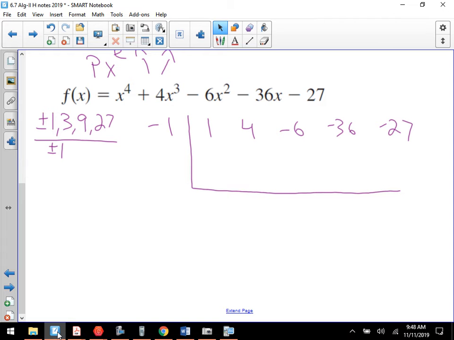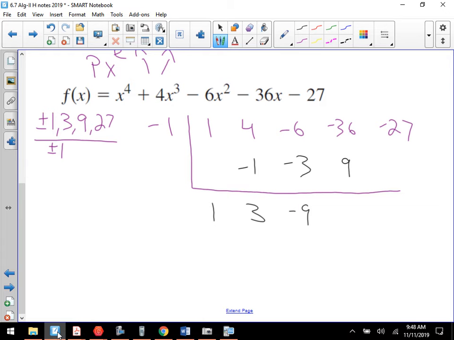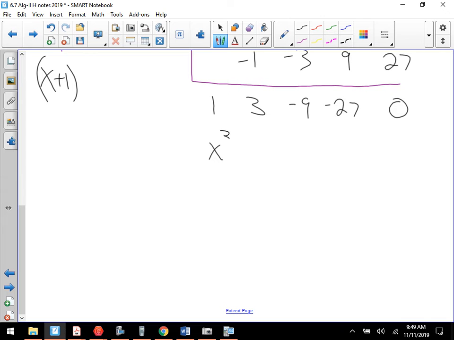Yeah. All right. So you said -1 worked? Okay. So 1, -1, 3, -3, -9, 9, 27, -27, and then 0. Now, at this point, you'll notice you have 4 terms. Look at your coefficients. 1, 3, -9, -27. What do the 9 and the 27 have in common? The 9, right? So when you start to see this, we know this is a 0. My term is x plus 1. Whenever I start to recognize this, I know that I have x cubed plus 3x squared minus 9x minus 27.